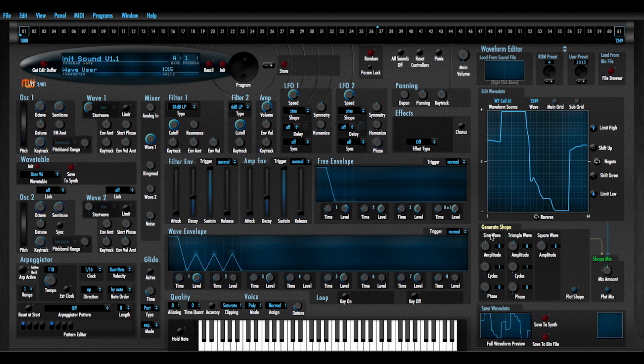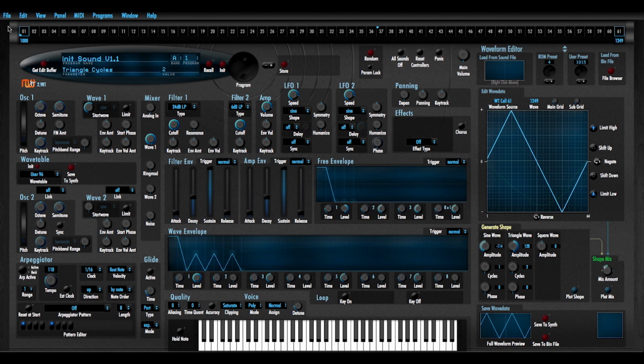So the idea here is that we can create a shape with these wave shapers and mix it, which will mix the values, and you can see your yellow value mixed with the blue value yields the green value, and we can plot that mix to generate new wave data, which can then be saved back to the Microwave XT. So blue data on this wave editor grid can be stored to the Microwave XT. Green lines indicate a mix of values, and yellow lines or curves indicate a shape that we're creating. So you cannot save this yellow shape until you hit plot shape, which will then plot that shape into a blue line, which is wave data, which can then be saved back to the Microwave XT. So that's the general gist here.